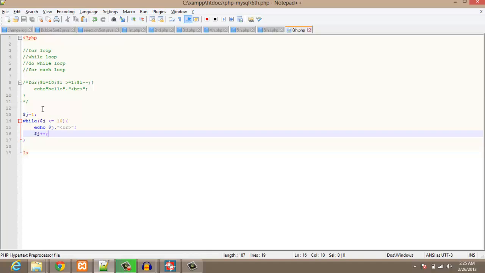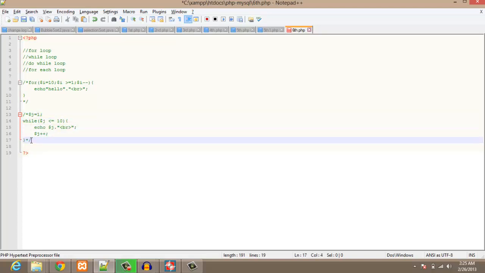So similarly we can decrement it as well and increment it as well. Okay, so I will leave that up to you guys to check out how to increment and decrement the basic stuff. Okay, and the next we are going to look into is do while loop.